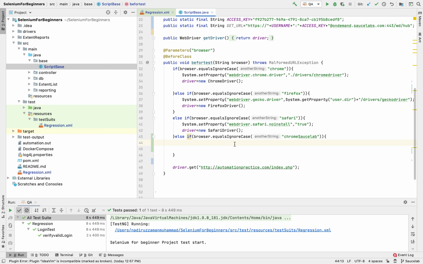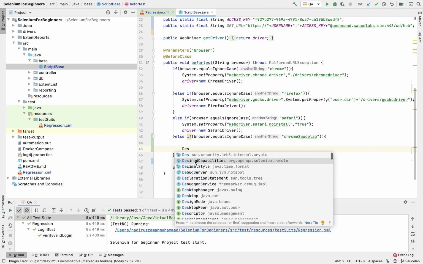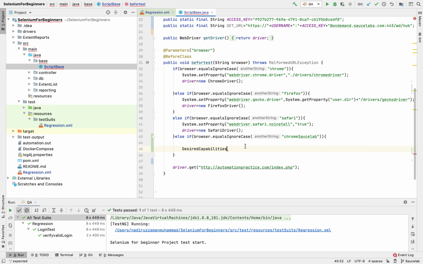We have to use a remote browser. For that reason there are desired capabilities, it's called desired capabilities. So now let's see how we can do that. Over here, you can see this is Selenium remote DesiredCapabilities, cool. Then you create an object, am I right?